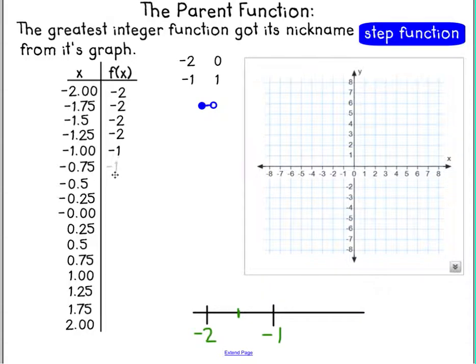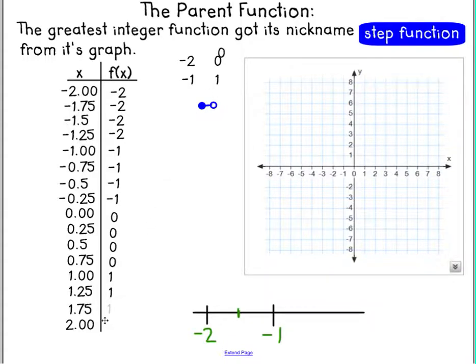Again, I've got to round down to negative 1 for negative 0.75, round down to negative 1, and whoops, there's a typo. I don't need the negative because 0 doesn't have any sign. So that will be 0. And all of these until I get to 1 are going to round down to 0 as well. If I fill in this chart all the way, you can see we're going to use the same output for many of the numbers, so that should indicate the idea of using a horizontal line.